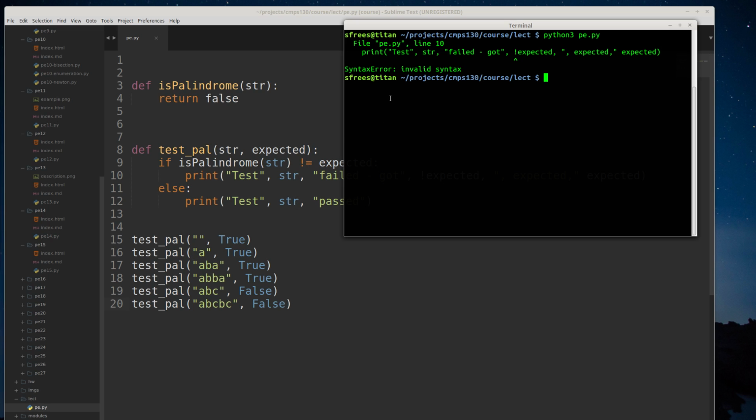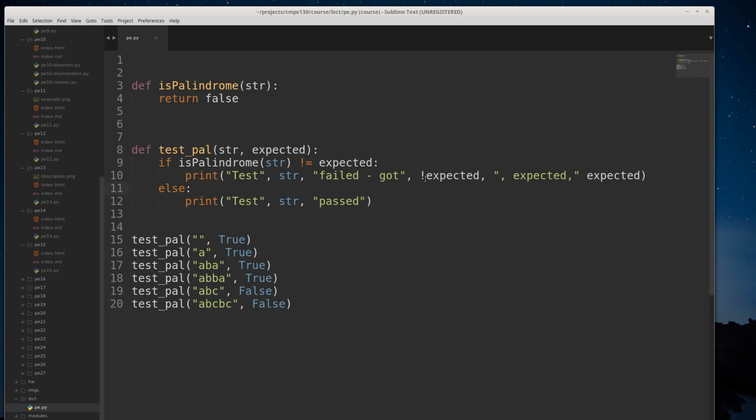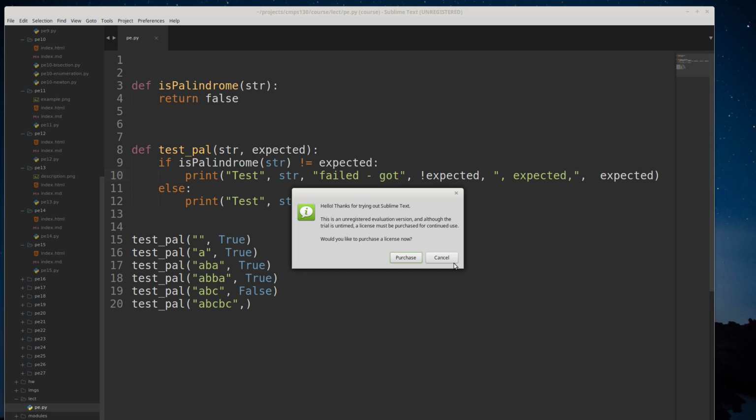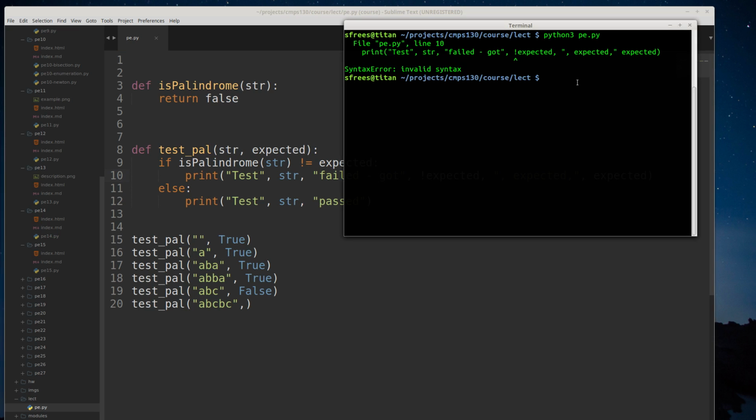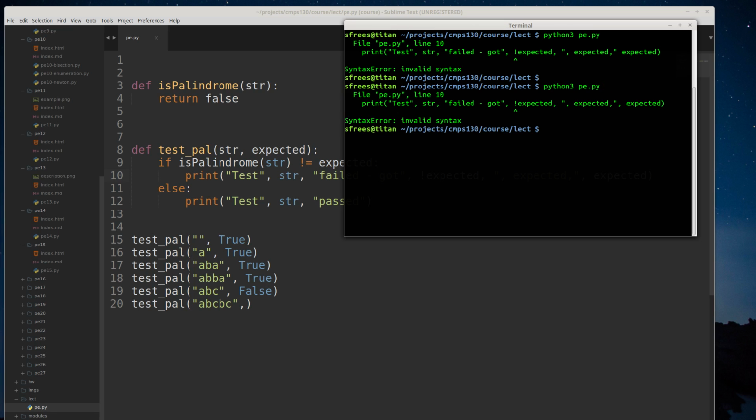So I've got a syntax error over here. Not expected. That's okay. Oh, I forgot the comma here. Oops, still not.